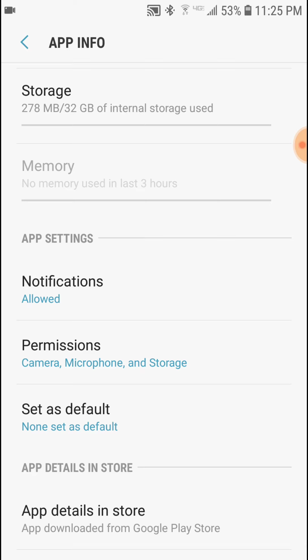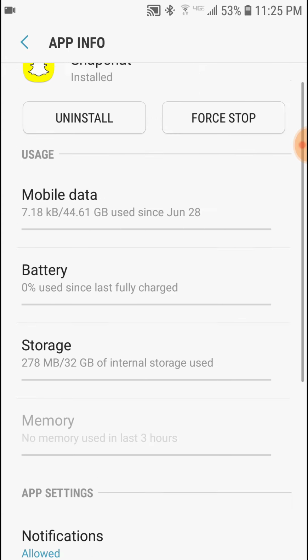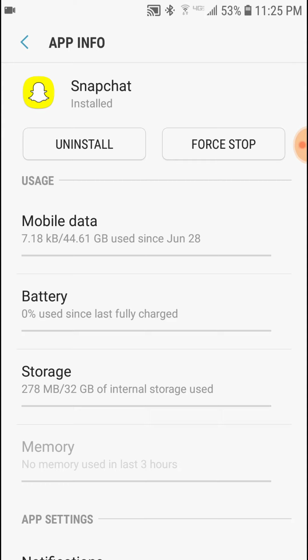It's fun because you can put a minute video up there. You can't do that with WhatsApp. You've got to break it up. But you can do it with Snapchat. So you can put up a minute video and have fun.